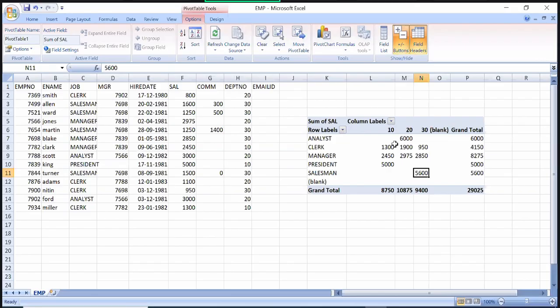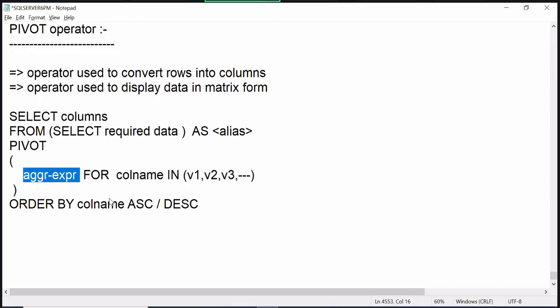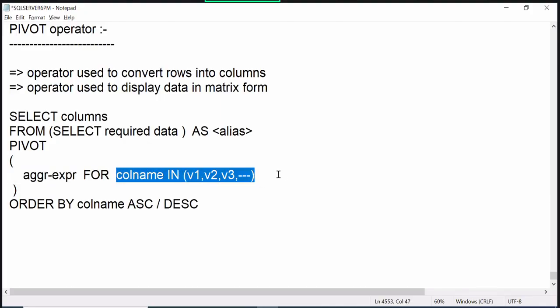Or I want to know the number of employees, then the aggregate expression is count. You have to write that aggregate expression. For the field whose values you want to show column wise, you have to mention that field here.